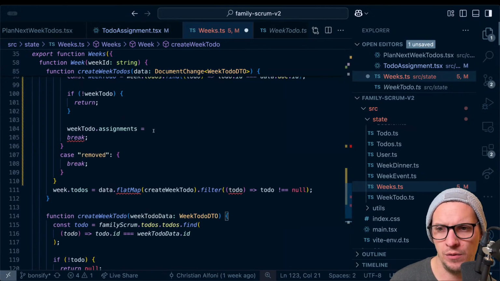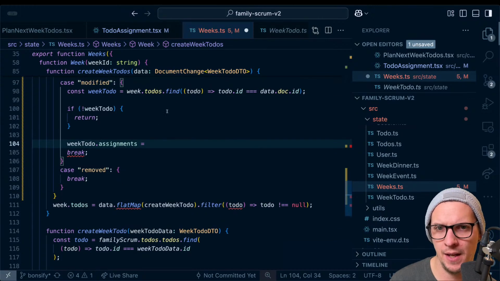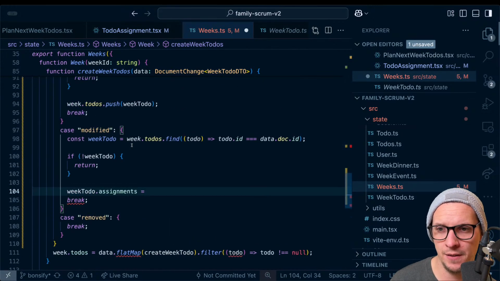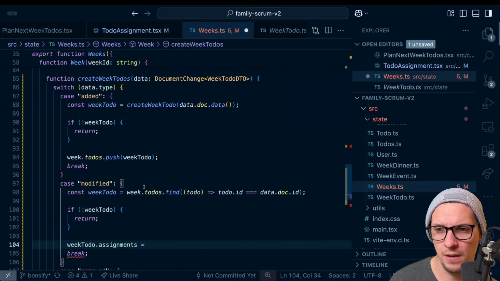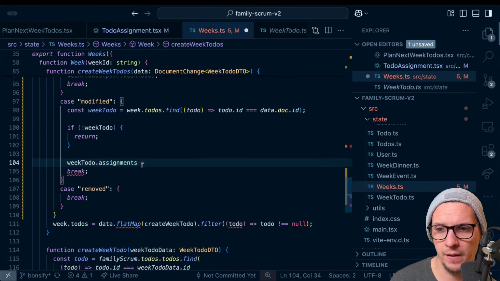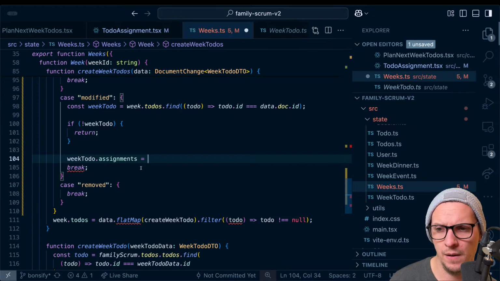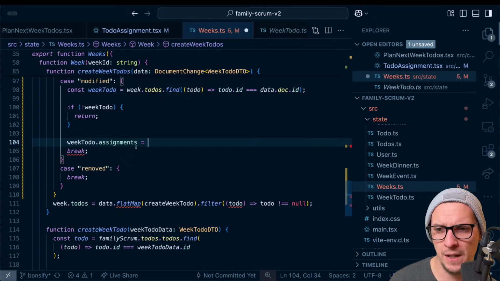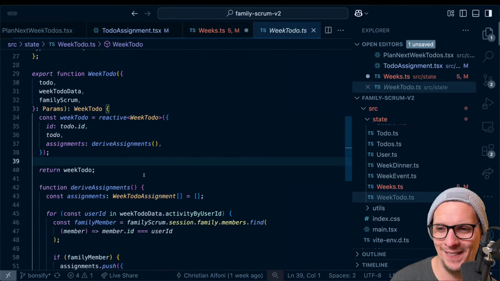But I think I can just assign it here. That's fine. That is actually perfectly fine. The only thing is that I don't have the function.